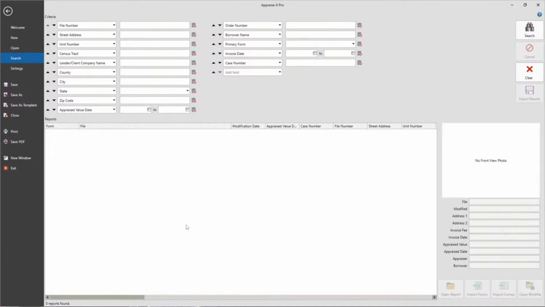But if you do your search, you find what you're looking for. You can either right click on it in the grid here, or you can select it by single clicking on it and coming down here and clicking on import forms or import comps. It does the same thing in both places. The big difference is that you can either search for your target report, the report you want to get information from, or you can just browse to it. Browsing, if you've got thousands and thousands of reports, is not really that easy to do. So I recommend coming in here to the search.